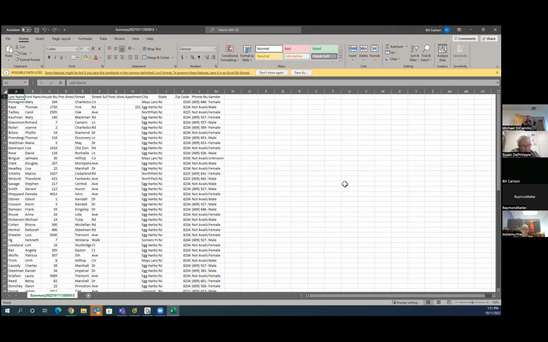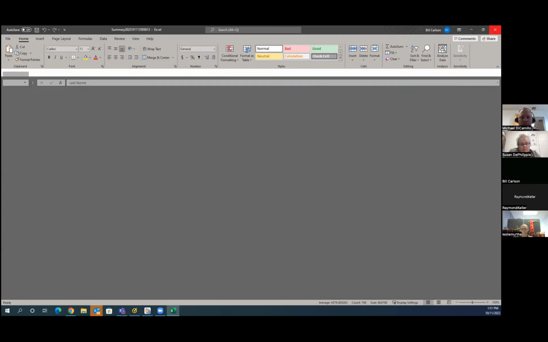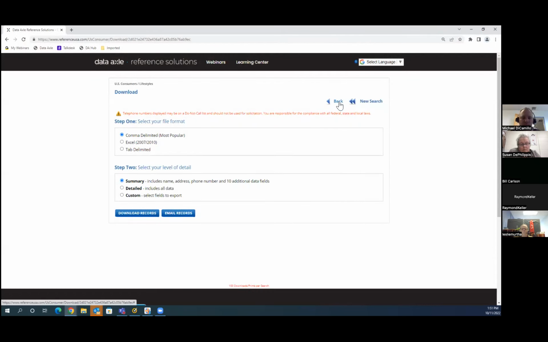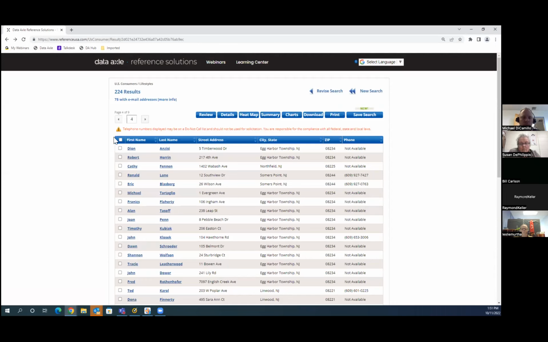And if you were intending on downloading that entire list, since you can do 100 at a time, I encourage people, open up your own version of Excel, simply do a copy and paste from mine, drop it onto your own, and then keep adding to your own upon each download. So you would simply minimize yours, come back here, close mine, go back. And as I mentioned before, the biggest thing is deselecting those pages.